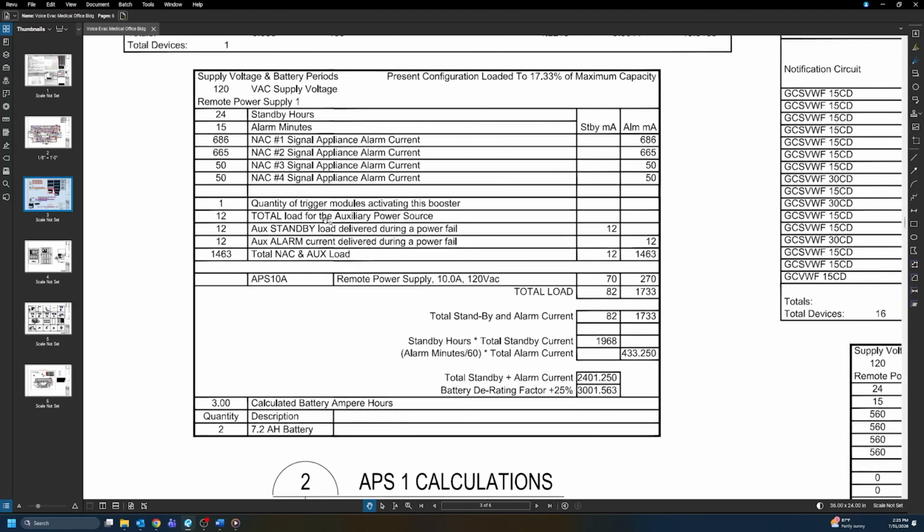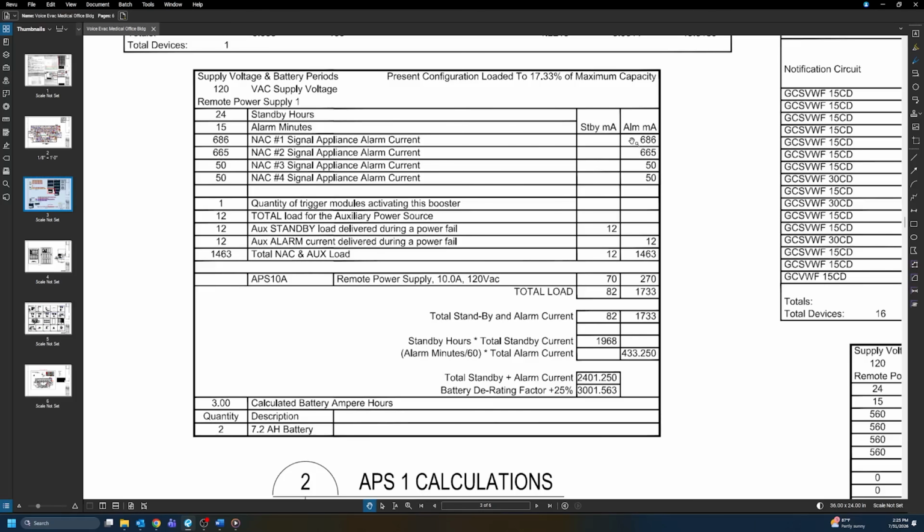And then any other auxiliary loading that's being applied to this power supply is also indicated, right? So what you want to do is take these standby milliamps for everything that's being powered from that supply and sum them in this column. And then you want to do the same thing with the alarm milliamps.